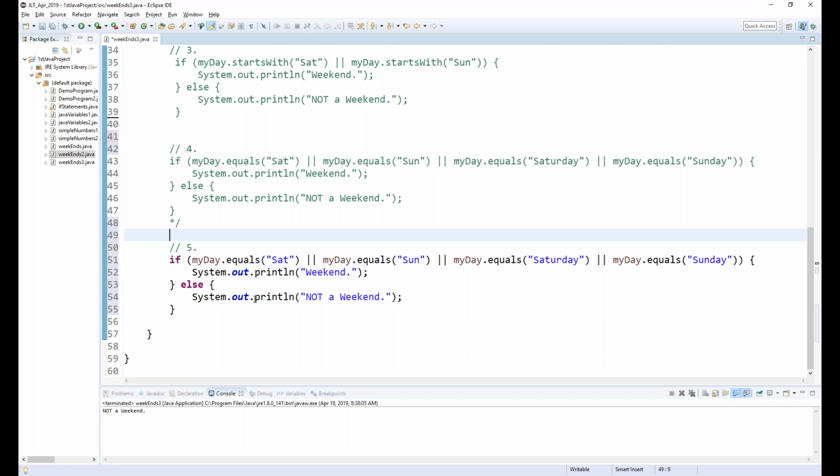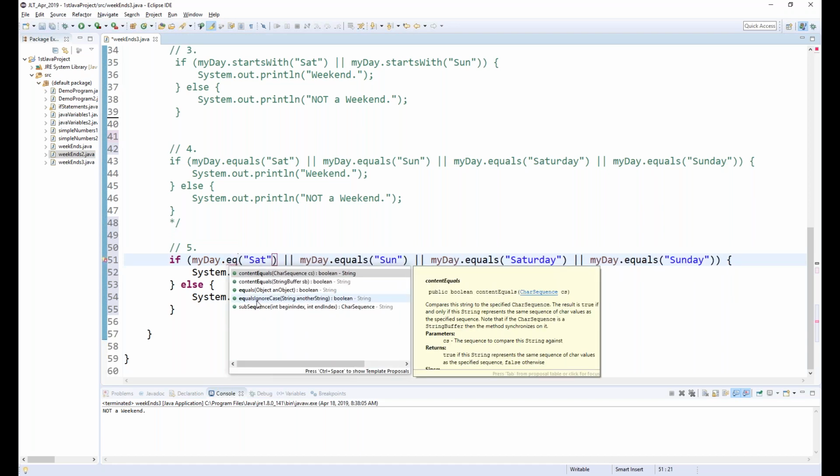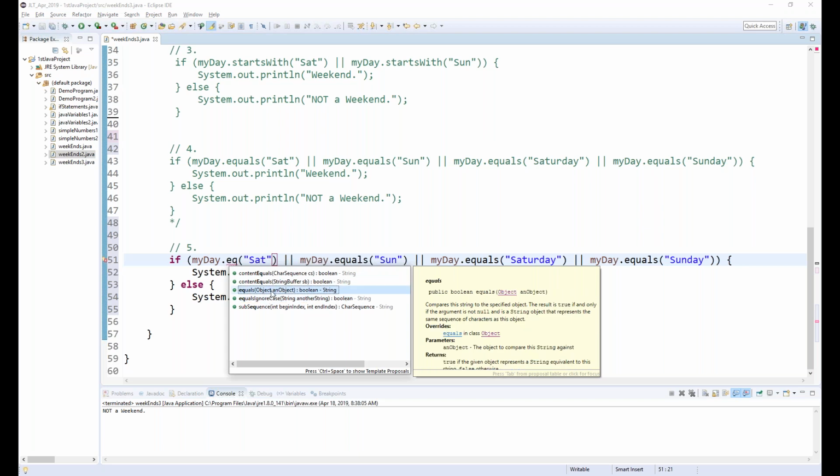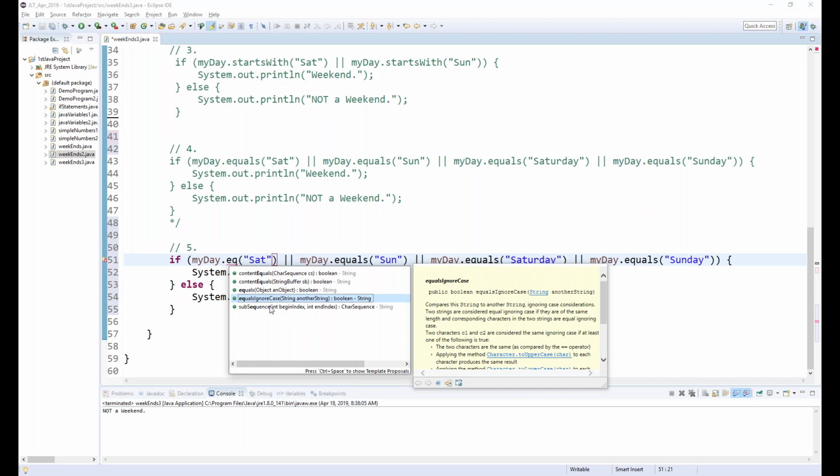Now I will use something that is going to be interesting for you. Instead of dot equals, I'll say my day dot equalsIgnoreCase. Do you see this? The primary difference between equals and equalsIgnoreCase, as you can also see by the help guide. I don't want you to always rely on this help guide, team, but when you have a question and you see something, scan through it. What does it do? The simplest explanation for me is it ignores case. What is a case? Lowercase or uppercase.